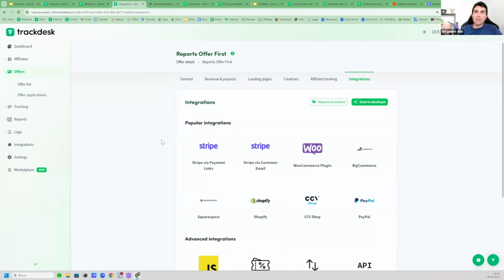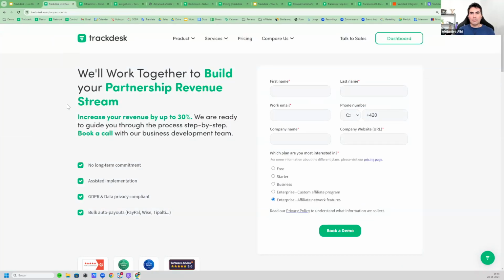And the last part is connected to the integration. So to give a bit more context about the tracking overall, the tracking works in a way that affiliates will be using their social media, blog posts, different sources to send traffic to your website, right? So that traffic needs to be identified quickly on the website to see if it's coming from the affiliate program or not. That is done typically via scripts.